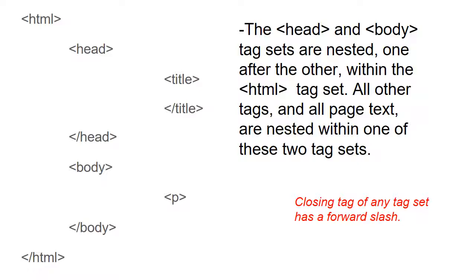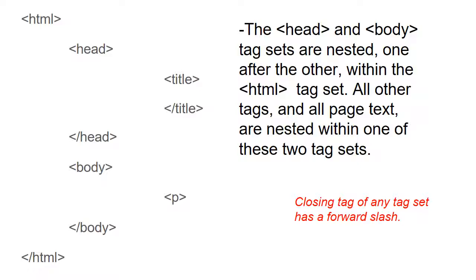The next level of tags, there's a head tag set and a body tag set. Again, they have an opening and a closing tag each. The head information will contain the title, which goes in the tab. Later on, you'll add all kinds of stuff such as metadata about cataloging. You'll add formatting information, style information, maybe some scripting information, but you don't need to know any of that now. Right now, all you need to know is within the head set will be a title. A title tag set within which you will place the text that shows up on the tab.